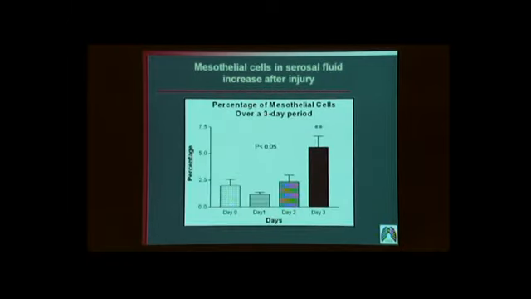One of my honours students, Aina Hoy, took a rat and injured the peritoneum of the rat, and she looked at the number of mesothelial cells in the peritoneum after she washed out the peritoneal cavity up to 3 days after injury, and she showed the percentage of mesothelial cells increased up to day 3. But more importantly, the total number of cells increased up to about 100-fold by day 3. So although we've got a 2 to 3-fold increase here, you can multiply that by 100 to show how many mesothelial cells there are. And most of these cells are viable.